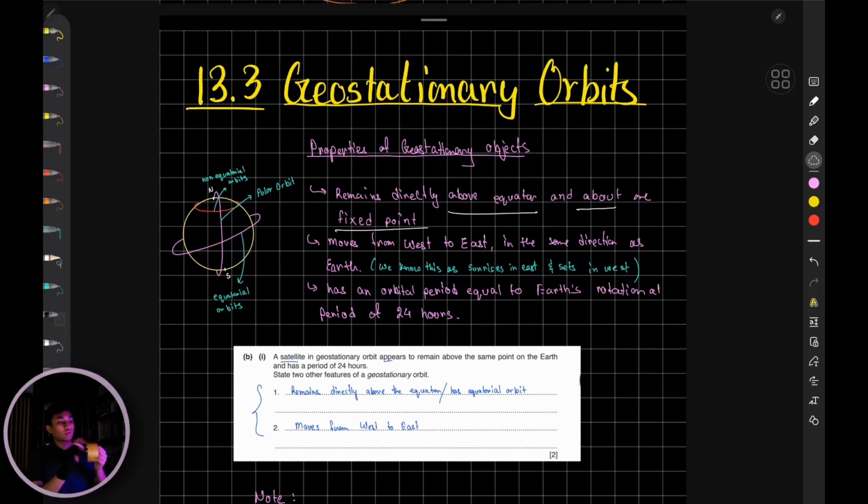So let's say north is above, south is on the bottom, and north, south, west, east. For me, this side is west. For you, I don't know if this is west. No, this is east. So this is going to be your west. So consider this to be the west and consider this to be the east. So Earth is actually moving from west direction to east.